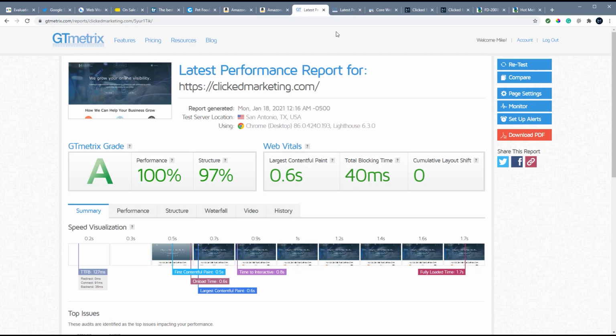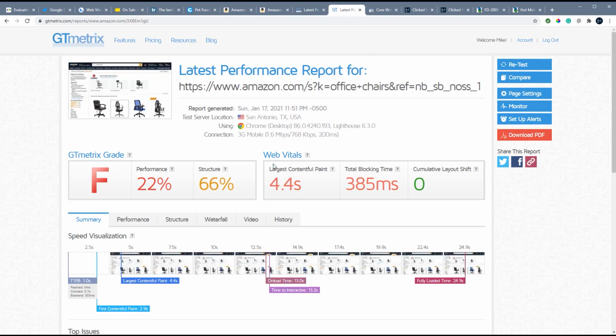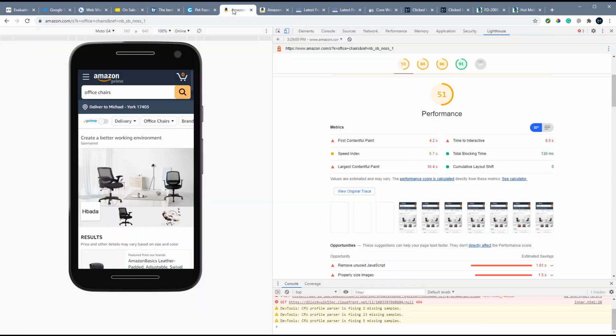These numbers can be drastically different between desktop and mobile. As an example, for the one Amazon page I ran through, when we run it through here on desktop, largest contentful paint is 4.4 seconds, but over here it was over 10, so it was more than double.